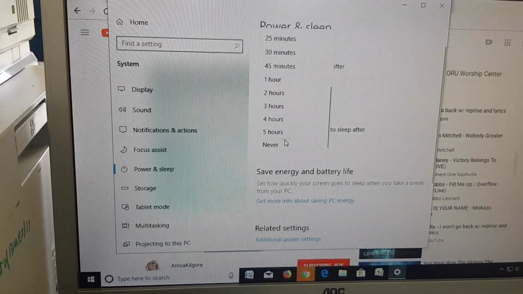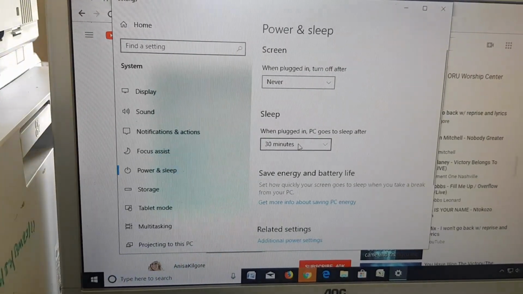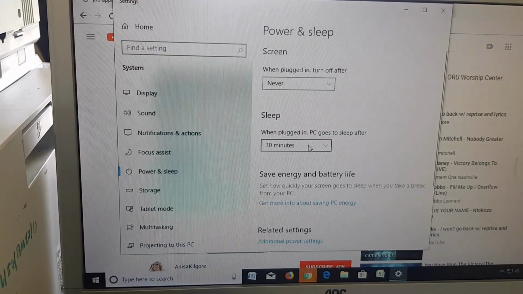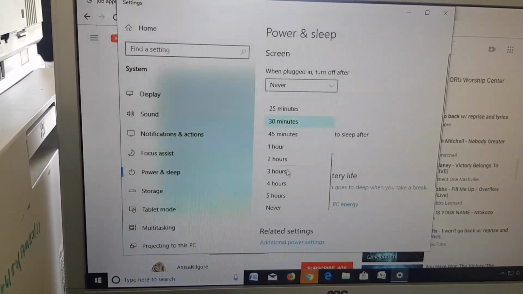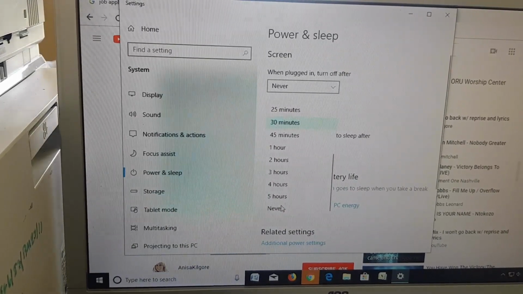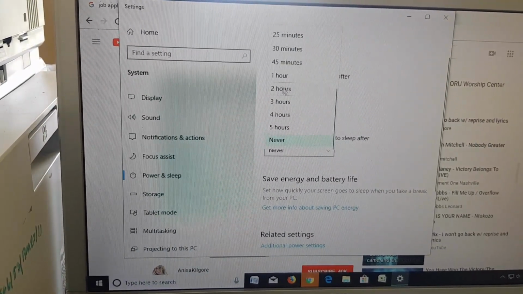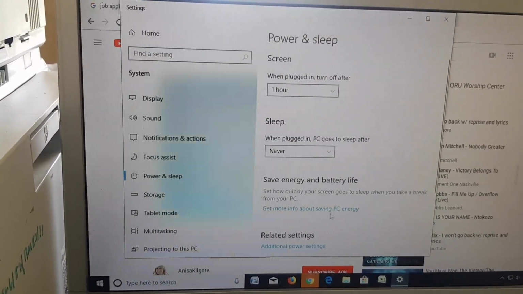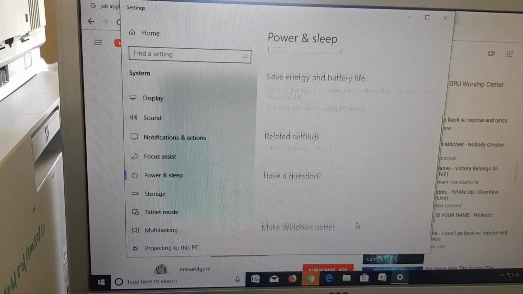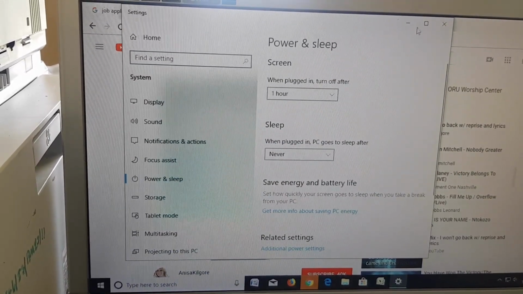You can just change both of these. Actually, one will fix it, but you can change both. So sleep is the key one, just change that to never. So you're going to change the sleep option to never, or you could just change both options to never. You can also set the screen option to never as well. Or you could just set the screen to 1 hour. It doesn't matter. The key one is the sleep. Once you set that to never and simply exit the menu, the settings will actually take effect.